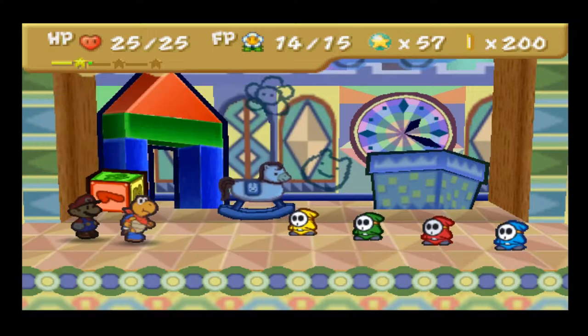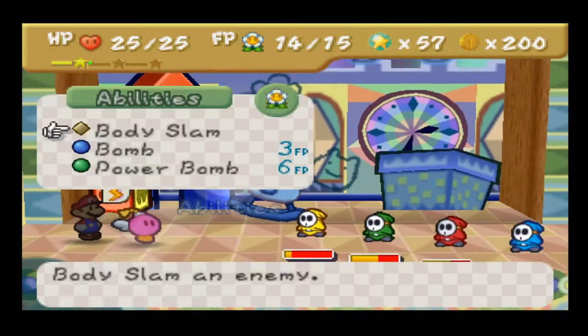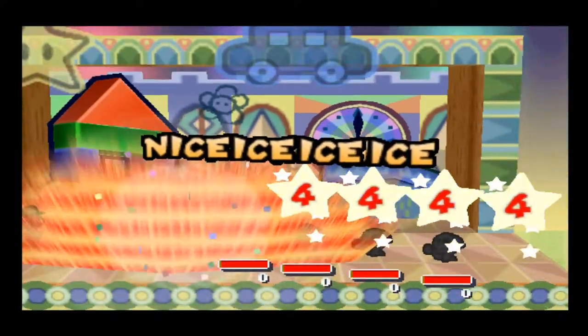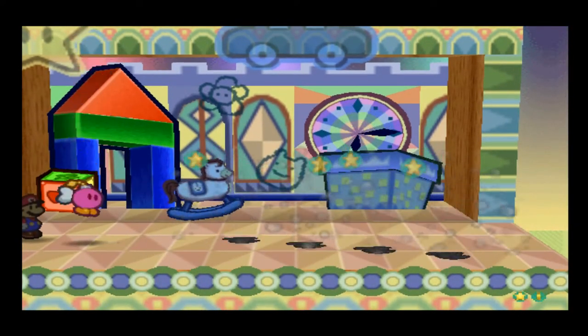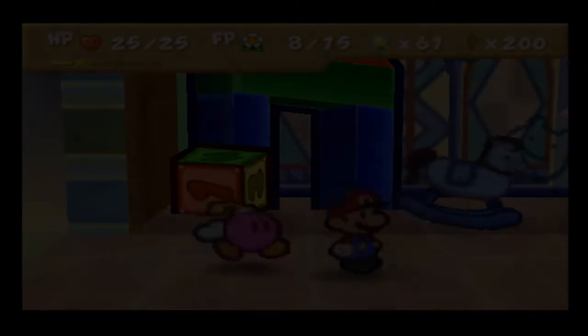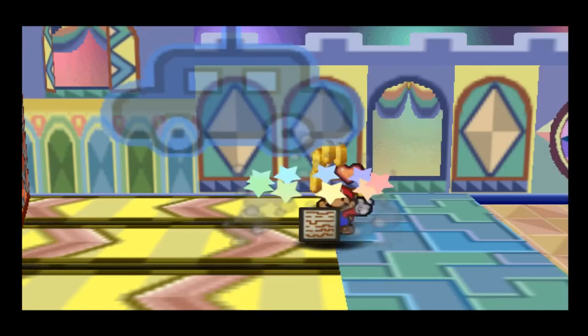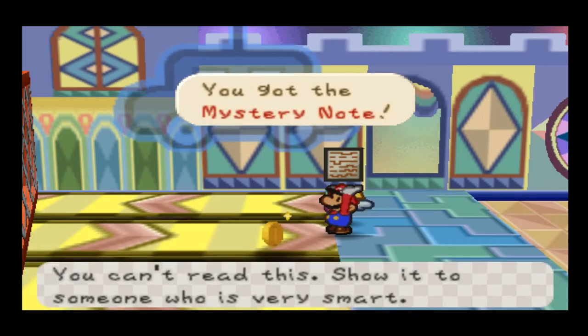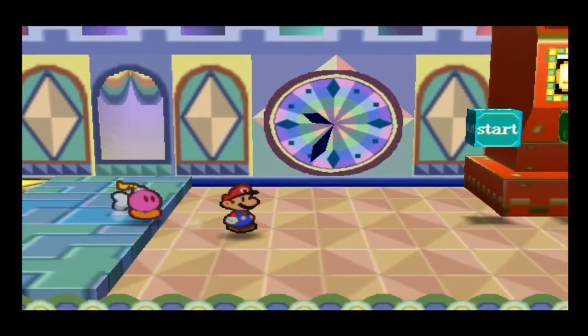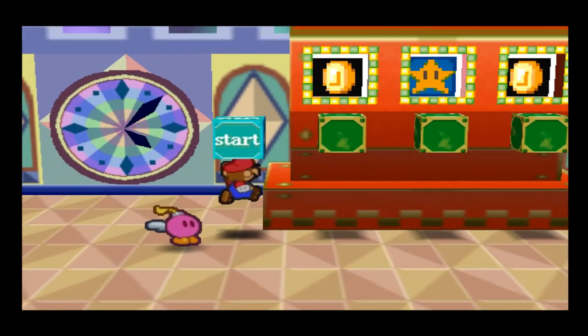Ooh, actually, no. This is the perfect time to use Power Bomb. Probably didn't have to do that. It did use up a bit of my FP, but that's okay. I want that note. We got the mystery note! It's written in Shy Guy-ese, but we don't even need it because I already remembered what the code was.